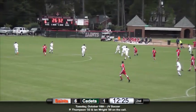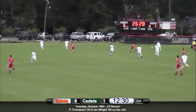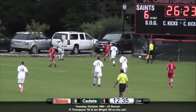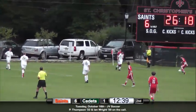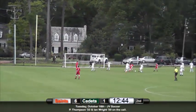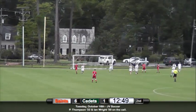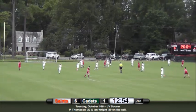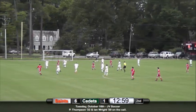Will Wise on the nice clear. Straight Keeling, pass down the line to Tallman. Ball's going to be kicked out of bounds. That's going to be a throw-in for St. Chris, I believe. Throw-in there to Brandon Davis. Big shot by Brandon, but it's headed, recovered by Charlie Polk. My apologies, that's Charlie Polk. And Carrera's going to kick it back to the Saints midline. Big header by John Collier.